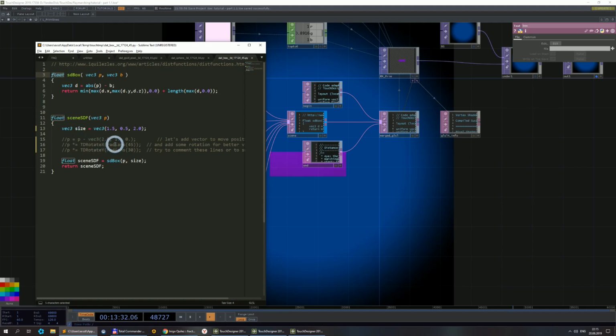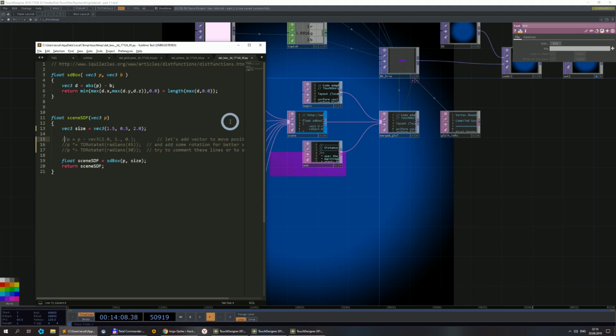So you can't really rotate a one-dimensional variable. And instead of this, you need to do something with, let's say, the space itself. So you warp the space, you change the original point, you change the center of the scene, and then you create a box in this new central point.